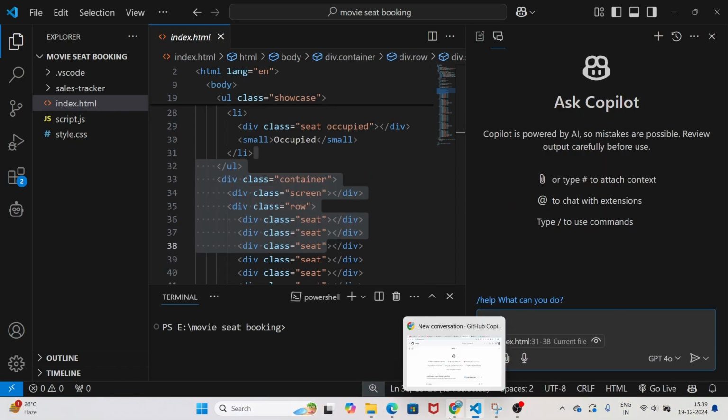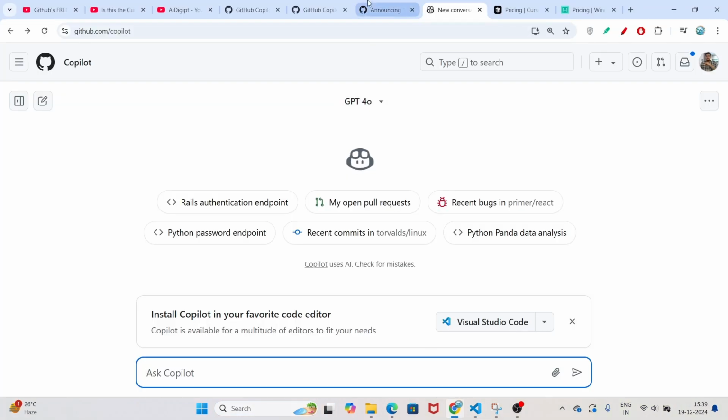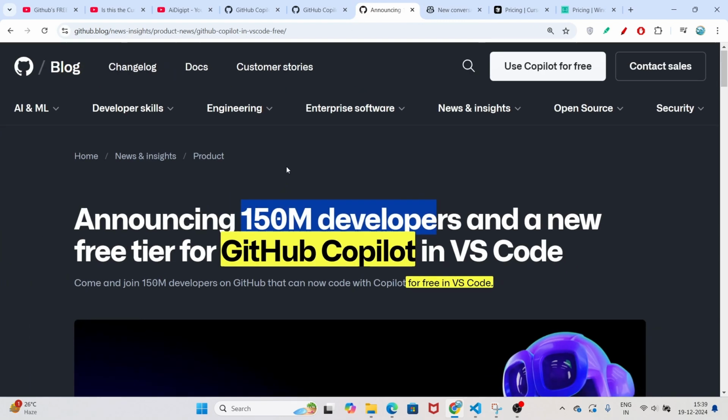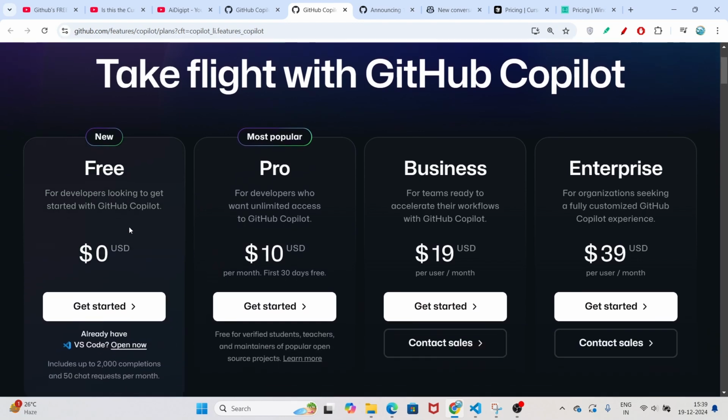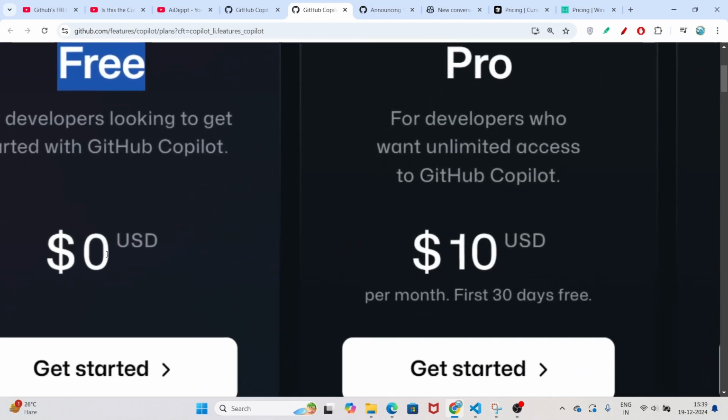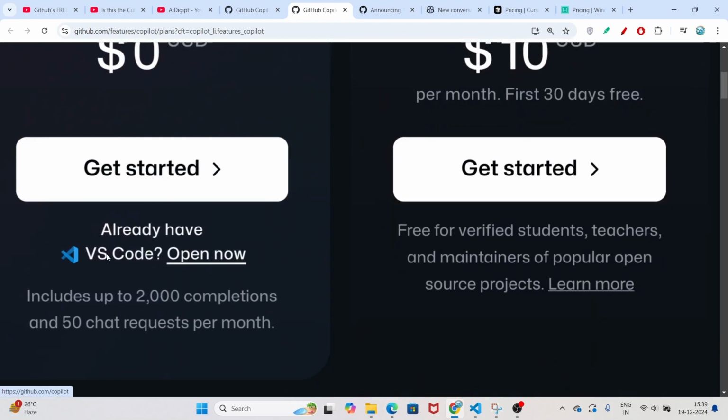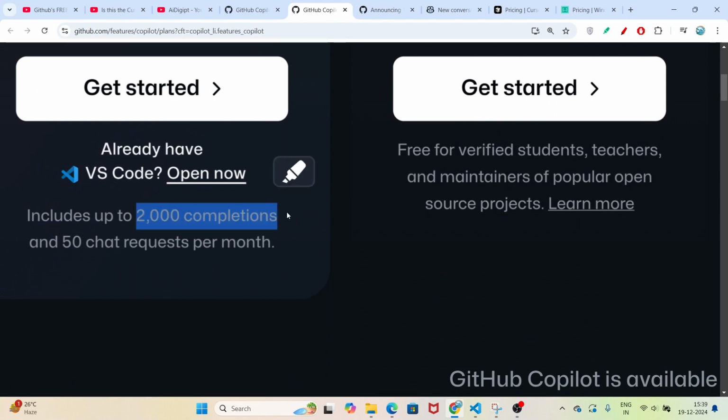Now let me discuss the limitation, like how much access you can get. Here you see the GitHub Copilot plan. The first one is the free plan, which is $0, and there is some limitation like 2000 completions and 50 chat requests per month.